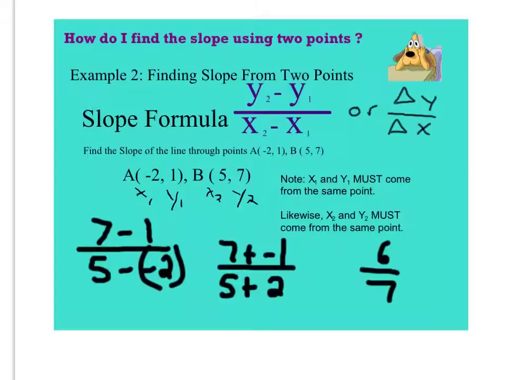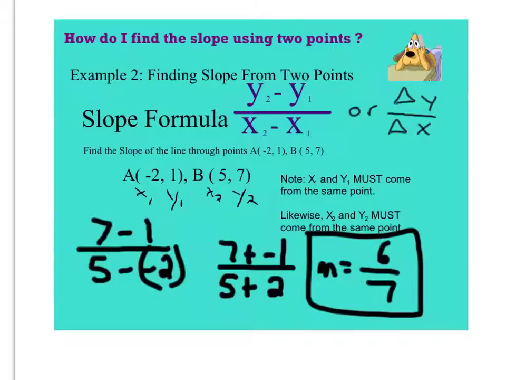And the last thing we need to do is see if we can simplify this, because our slope always has to be simplified, and in this case we can't simplify 6/7. And we always write slope with m equals, because m is our slope variable. So m equals 6/7. Okay, so again, important things to remember. The very first thing you should do is tell which points are your sub 1s, which ones are your sub 2s, and label those. I want you to label them every time, just like I did right here. Then plug them into the formula, change to adding, and then solve it. And again, slope always m equals. Okay, let's go on to another example.